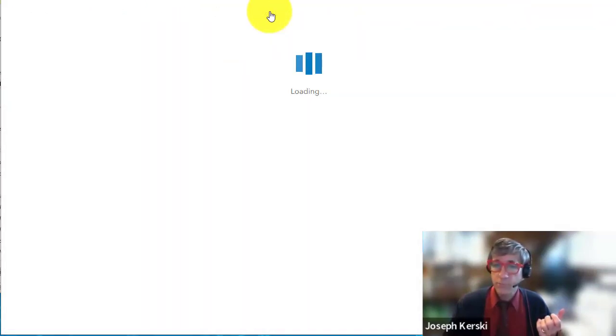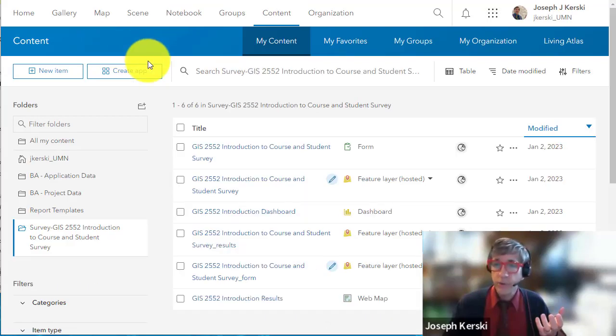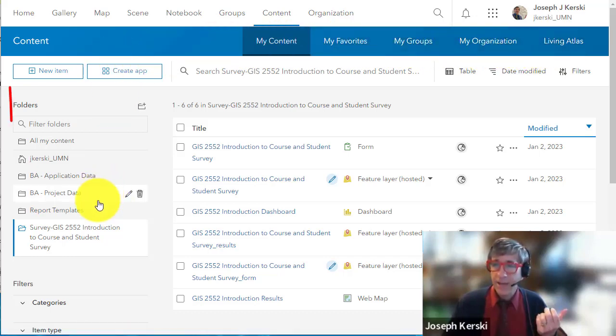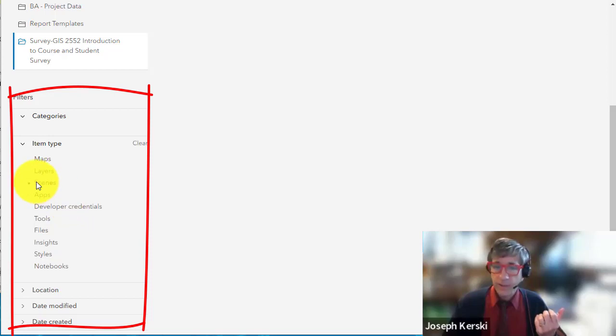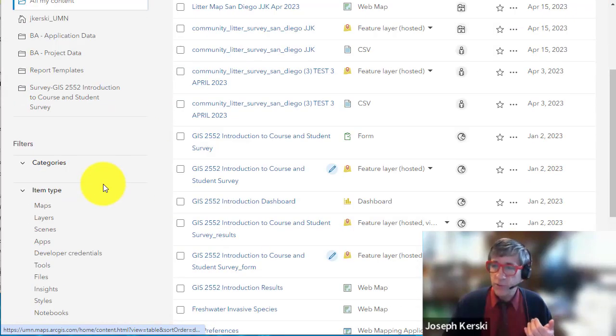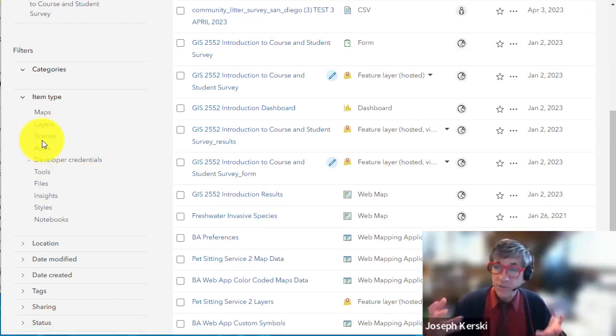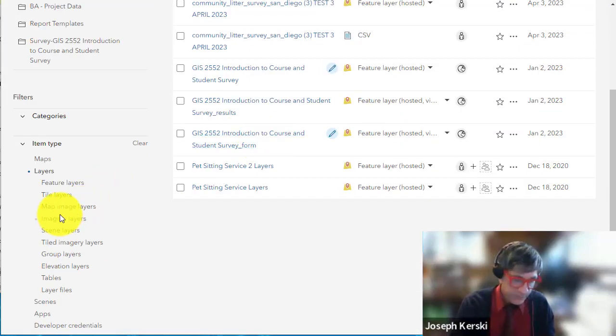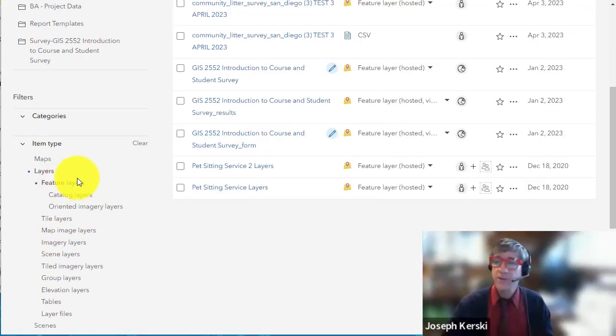And there's also this blue bar, which has to do with your University of Minnesota content itself. You can also filter these. If I just want to look at 3D scenes, I'm going to look at 3D scenes. I actually have none in this organization at the moment, but if I want to look at layers, I can say, oh, I just want to look at all the feature layers, and I can see all the feature layers. So you can filter the types of content as well, since there's lots of different kinds of content here. But that's a brief tour of the University of Minnesota's ArcGIS Online instance.